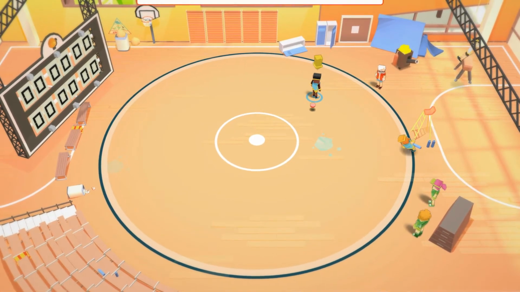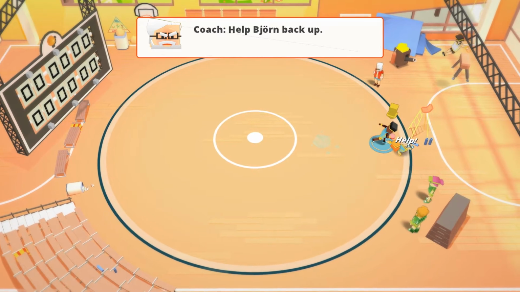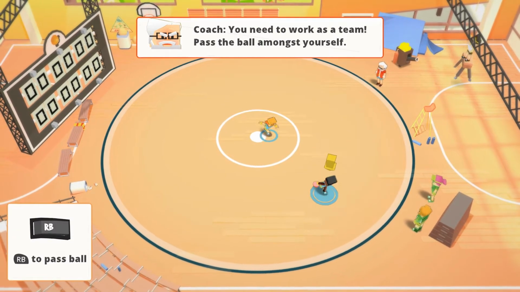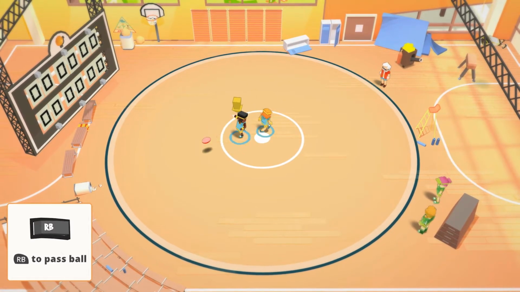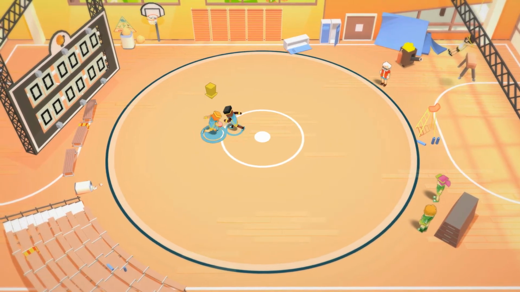Coach: Help Björn back up. Alright, so we run over here with Jerome. Help Björn up. Just stand next to him and he'll be back up. You need to work as a team, pass the ball amongst yourself. We do that on the right button. There we go. Just have to point towards your teammate and then tap the right button.